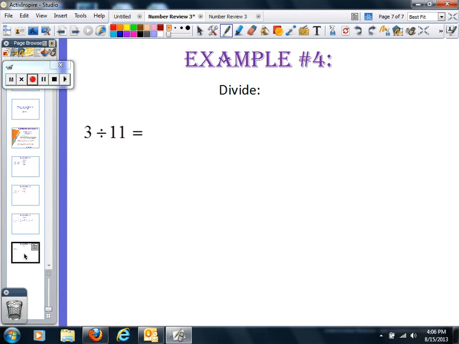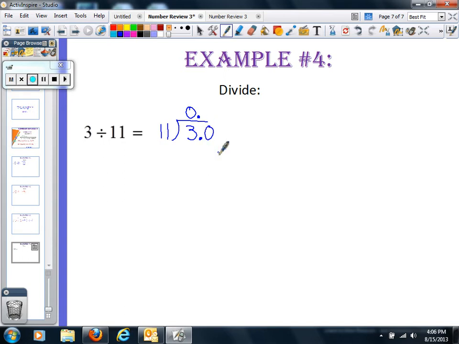I want to go over long division with you guys again in just a generalized long division problem. So we're going to take 3 divided by 11. Since it's being divided by 11, the 11 goes on the outside, the 3 goes on the inside. Now, we're going to ask ourselves, how many times does 11 go into 3? Well, it doesn't. So I'm going to put a 0 and I'm going to put a decimal. And I'm also going to put a decimal here with the 3. Now I'm going to ignore the decimal at this point until I'm completely done. Okay? So now we're going to add a 0 here.